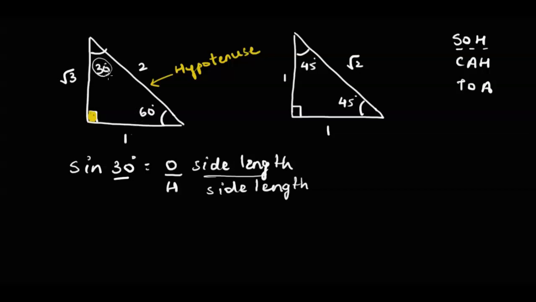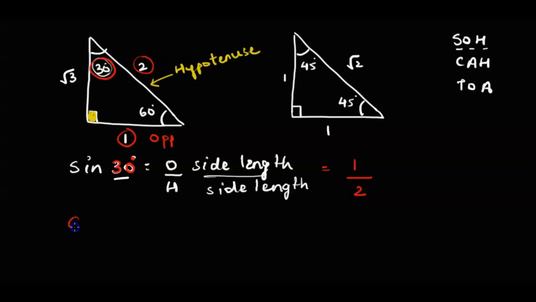Now let's say we're working on 30 degrees. So this is 30 degrees. For the 30-degree angle, the opposite side is this, and the hypotenuse never changes. So this is the hypotenuse. So if we have to write the ratio of sine 30, that would be 1, because this is the opposite side, over the hypotenuse value, which is 2. So we write down 1 over 2. You see here, if you want to know what is the value of sine 30, we do not need to use our calculator. All we have to do is just read it from the special triangles.